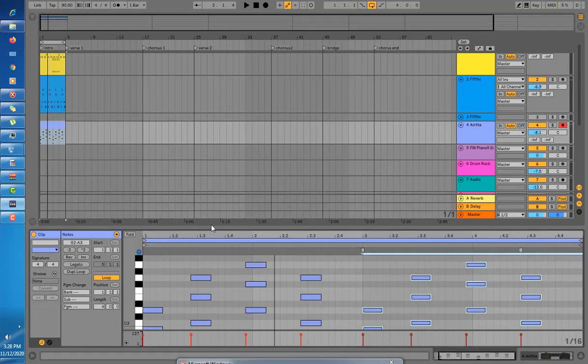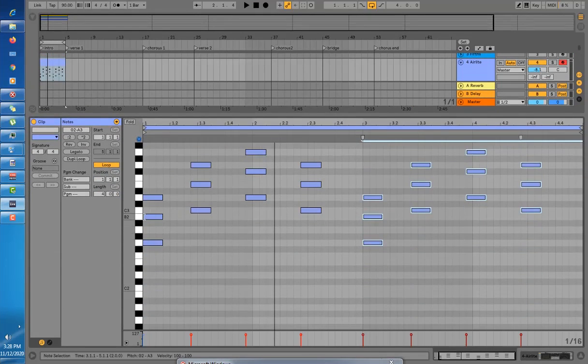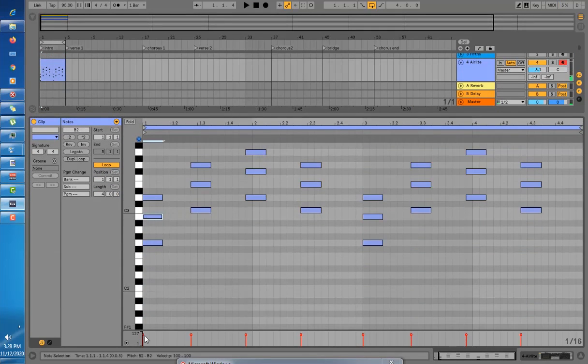Well, you can also vary the velocities of these notes so that it doesn't sound so mechanical.